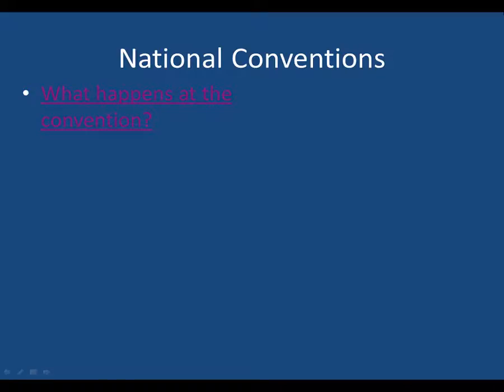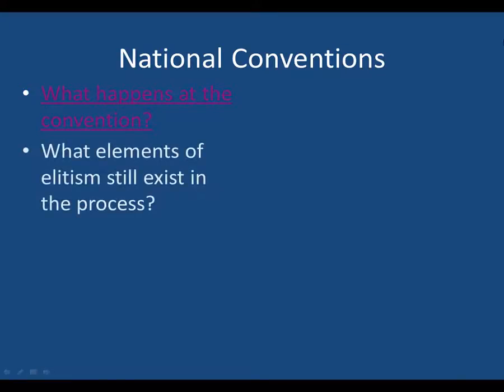Thanks, Ms. Rosenfeld. Okay, so one of the things we need to discuss, though, was some of the elitism that happens, because we've made this really big deal of how we've changed this process. We've made this process so open, so representative. Anybody can go to the convention. You don't have to be a bigwig, but there are still some elements. Who can tell me the name or the title of the person who is guaranteed to get to go to the Democratic National Convention?